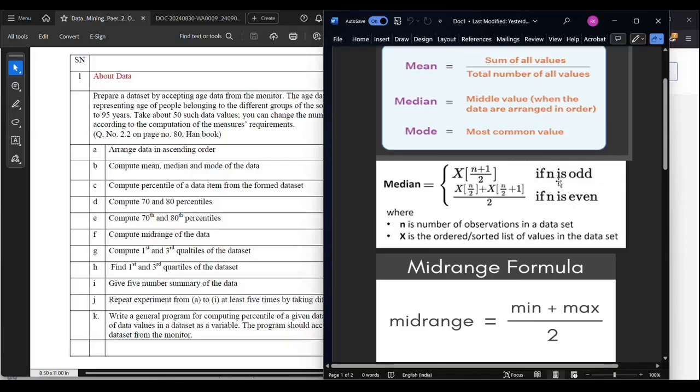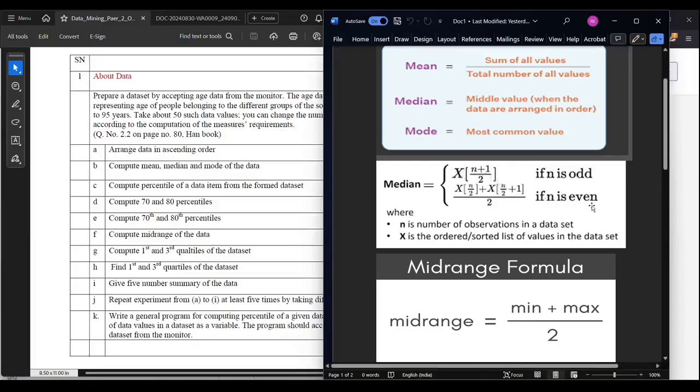If n is odd, that is number of values present in the data set is odd, then we can directly find the middle value, that is median, by finding its position using n plus 1 by 2, which is the index of the median in the data set.